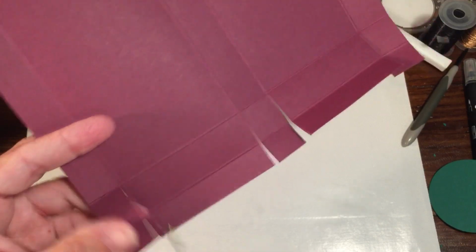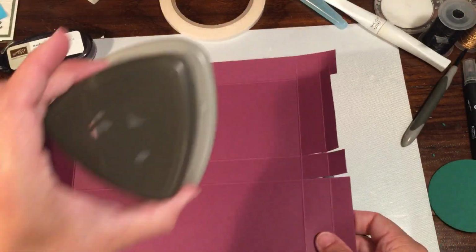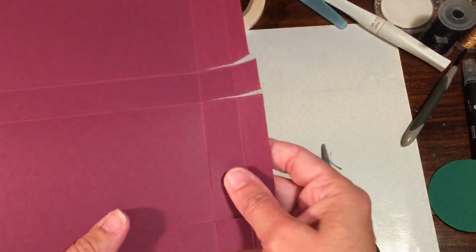The other thing you can do if you want is you could do your paper snips, or I should say, your trio punch, and you could round the corners as well. I'll show you how to do that.